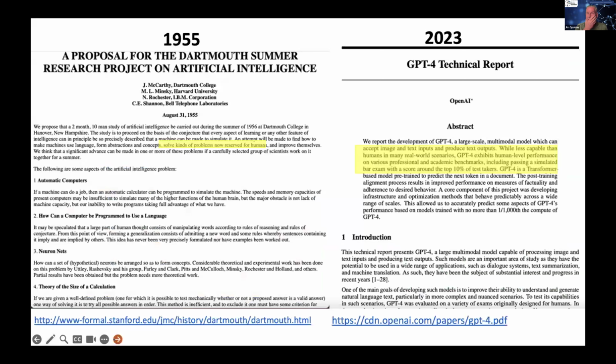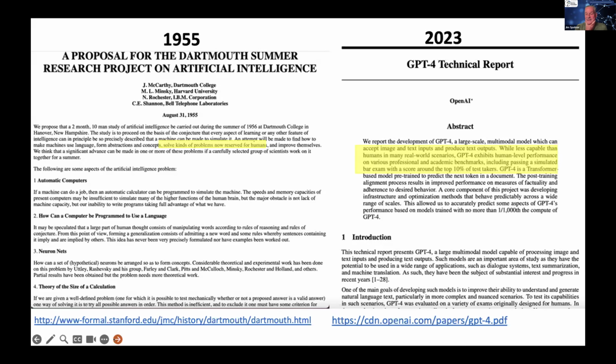But it's important to take a look at this history of AI. And again, I like to do it because if you look at the proposal that primarily John McCarthy authored, and by the way, when I got to IBM Research out here at Almaden, they told me there was a contractor from Stanford, an old professor who would be reporting as part of my team. So I was delighted when John McCarthy reported to me at IBM Research at Almaden when I took over that role years and years later.